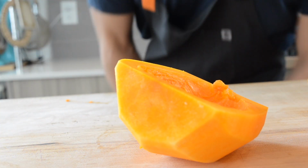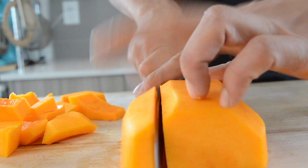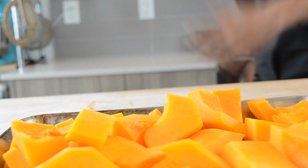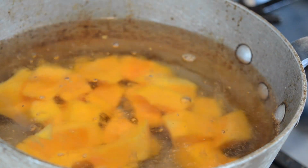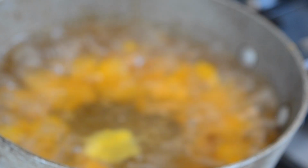Next step is going to be dicing the squashes up. Why I like to dice them up, the cook on them is going to be a lot quicker and more consistent. I'm going to cook it in water today, but you can use stock or you can roast them beforehand. I personally like to just do hot water because I feel like it showcases the flavor of the miso and the fat really well, and it balances out nicely.